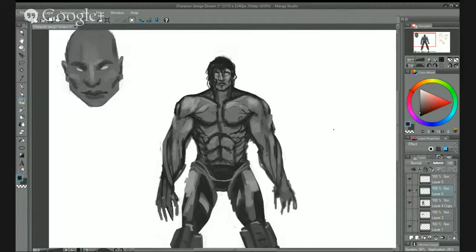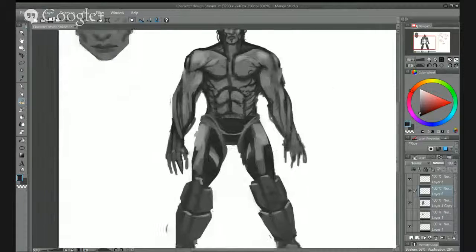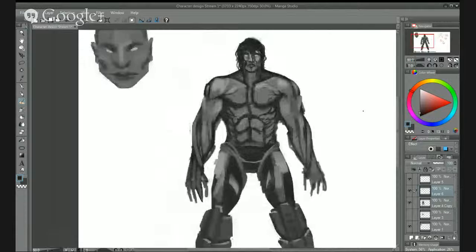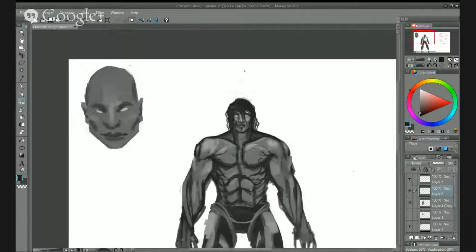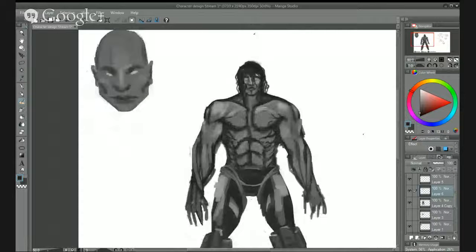Okay, so I guess long hair is what I want. Some longish blackish hair makes it look like he doesn't really tend to his body much. When it comes to cutting his hair off, looks like he's too busy. It just makes him look a little bit more animalish.